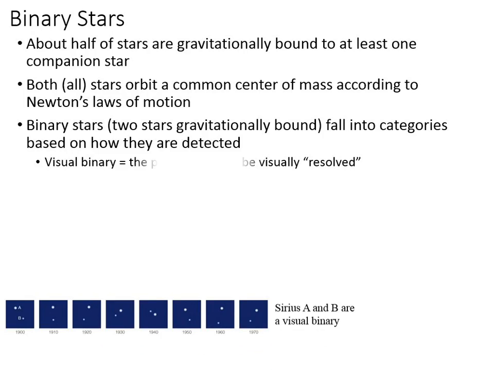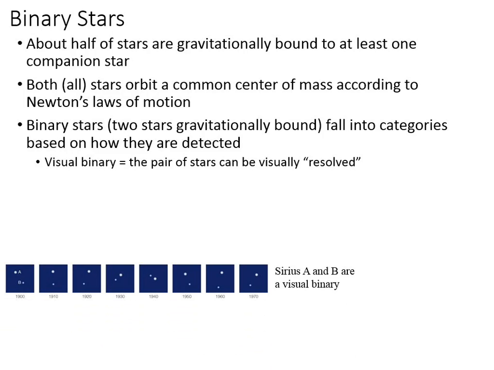All right, so how do we know that there's two stars? Well, we have three options. Here are our three options for seeing there are actually two stars. One is just that we see the two stars. It's a visual binary, we say.